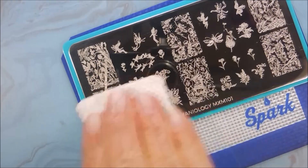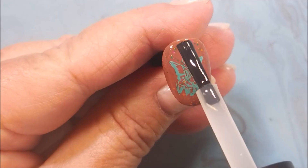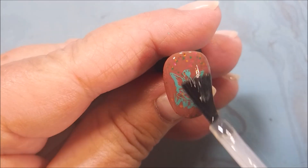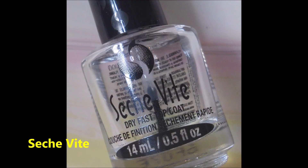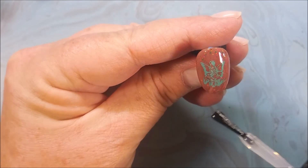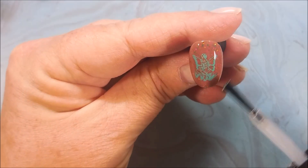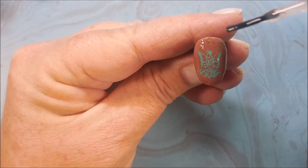All right, I am wiping it — I don't have anything on that lint-free wipe, just wiping it. Today I'm going to be using the Maniology Aqua topper over these. You can use this kind of as a pre-sealer without smudging. And once that's dry I'm going in with the Chesh Vite today. You know, I change it up — I'm using all sorts of things that are sitting out on my desk. Cap in that free edge and the back edge.